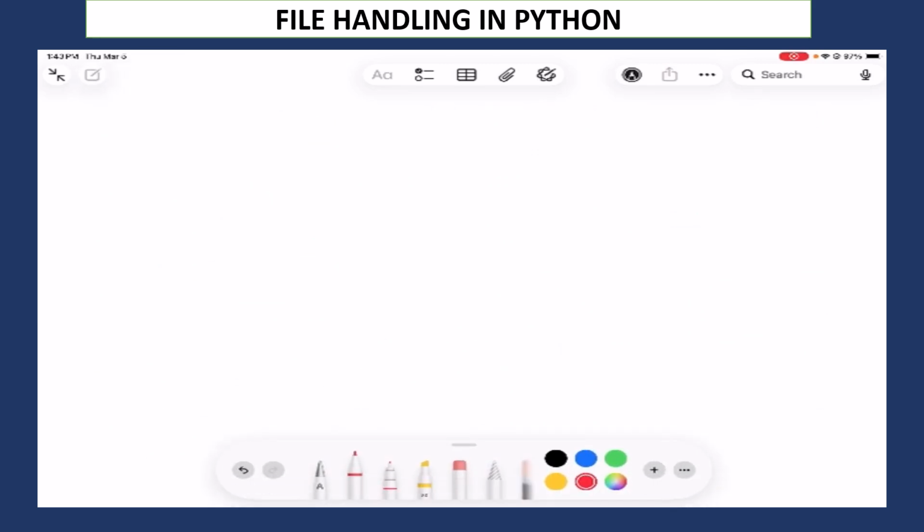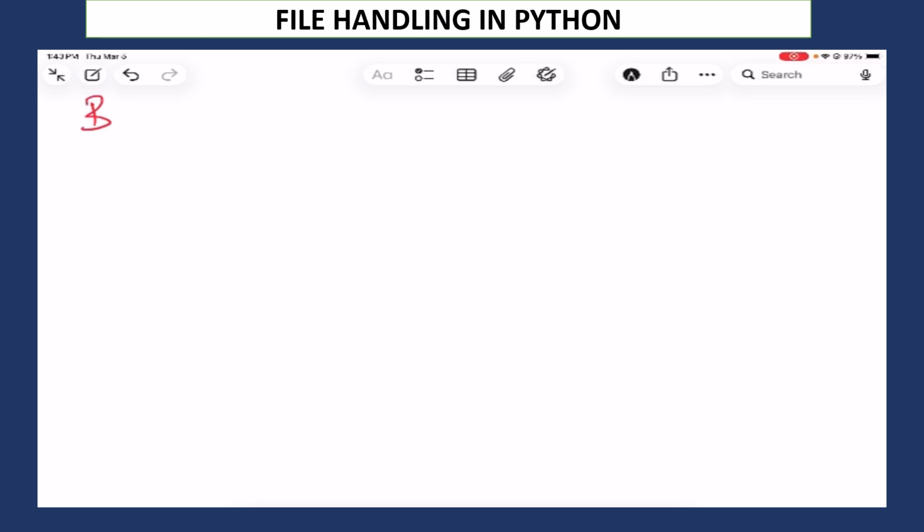Okay, next I move on to binary files. I told you all one thing: ultimately, everything is stored in raw binary format on the system. But as of now, we are talking with respect to the user's perspective and a programmer's perspective. How does a text file look and how does a binary file look?